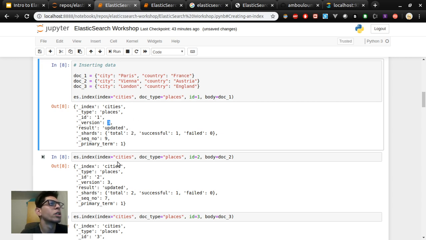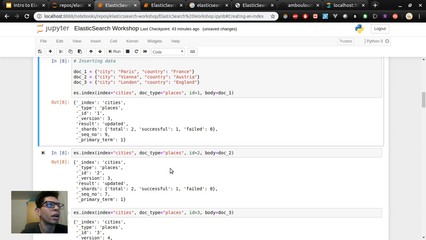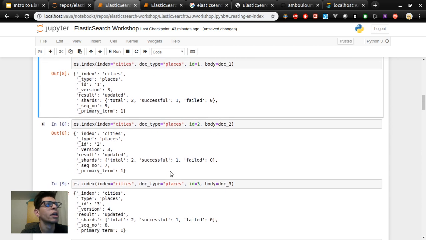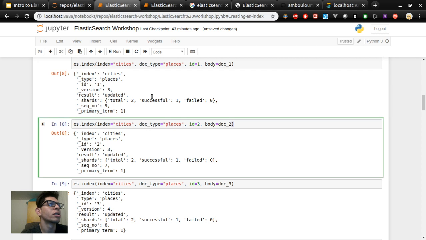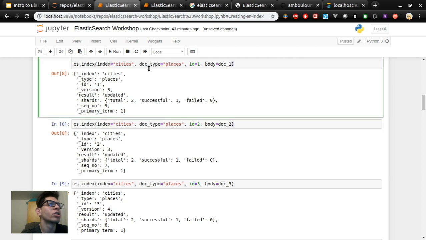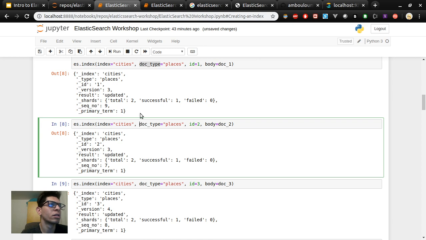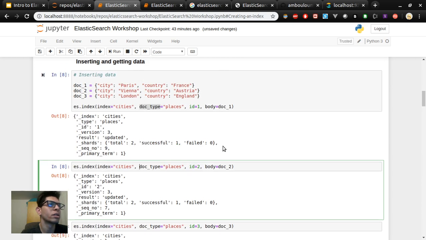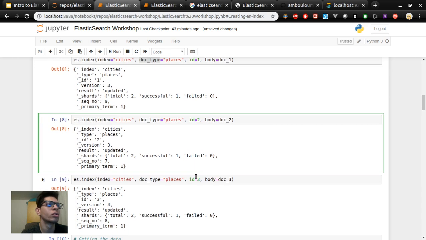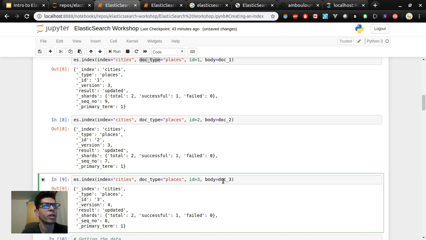And the results show the shards, how much info we have in, and stuff like this. But the main thing is that you have 3 entries here. The first one is document 1, the second one with the second ID is document 2, and the third one, ID 3, is document 3.